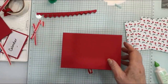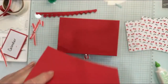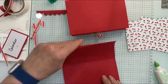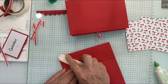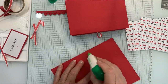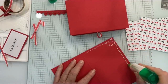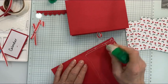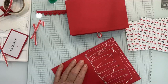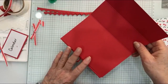Right? Okay, so I have a piece that I cut at 6 by 8, and I've scored it twice. I'm going to make an easel to go on top of this. So I'm going to get my bone folder here. I'm going to fold it in half, and then I'm going to fold it in half again, in a sense. And then I'm going to attach this. You know what? I'm going to use my glue so I can adjust it if I need to. And I'm just going to put some glue around here. You want it good along there. Okay. Fold it in half. Well, sort of. I'm going to lay it on top here.